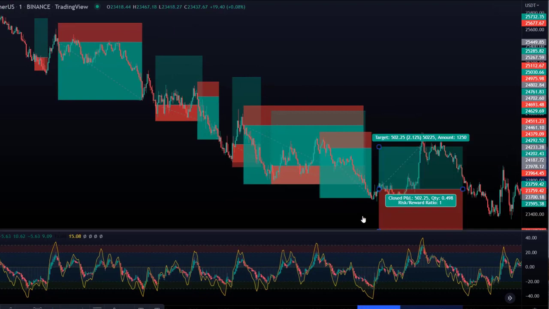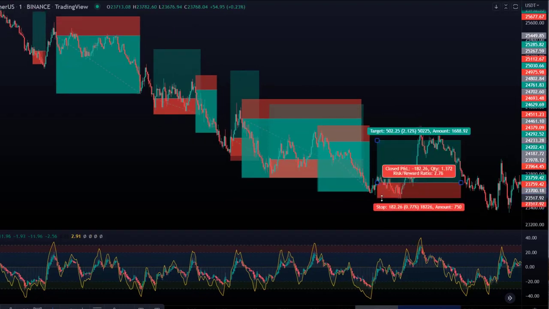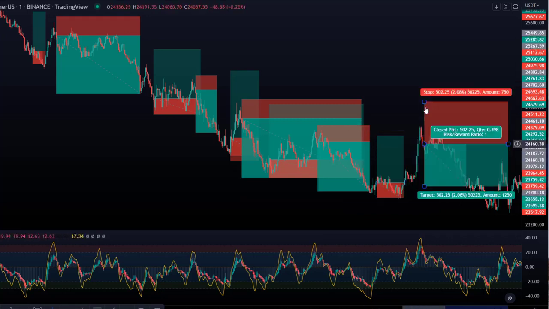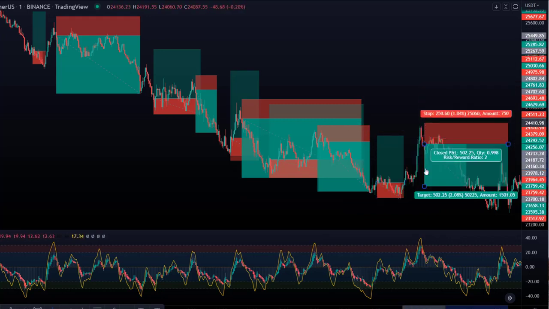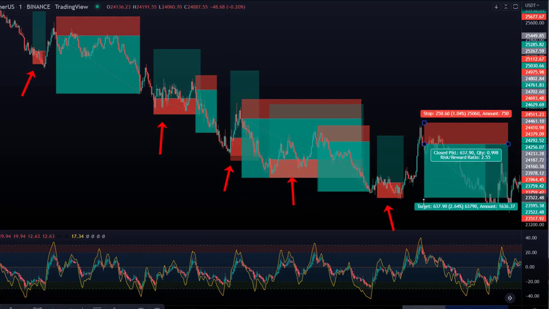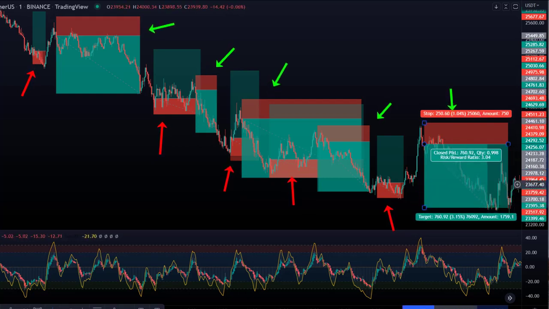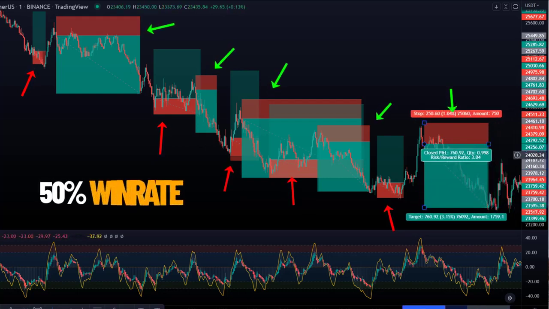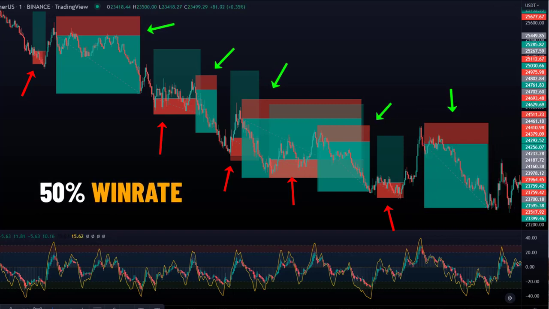And at 1:30 in the afternoon we open our last buying position closing in a loss and our last selling position closing in a profit. In a period of 6 hours we open 10 positions, of which 5 closed in a loss and 5 closed in a profit. This means that we have a win rate of 50%.